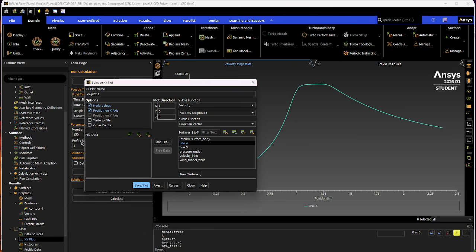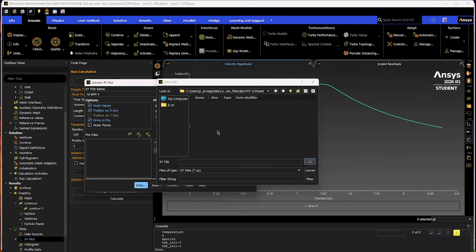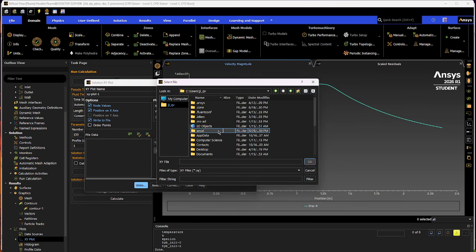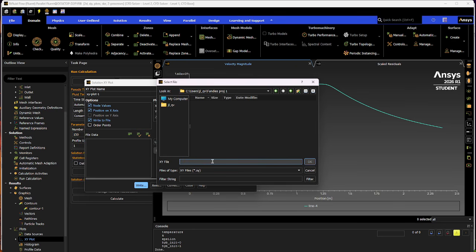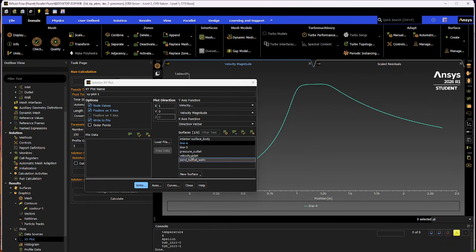You want to click write to file, write, and then do, here we go. So you can do video velocity plot. Alright, bam.